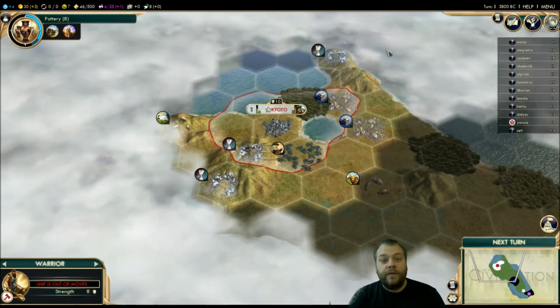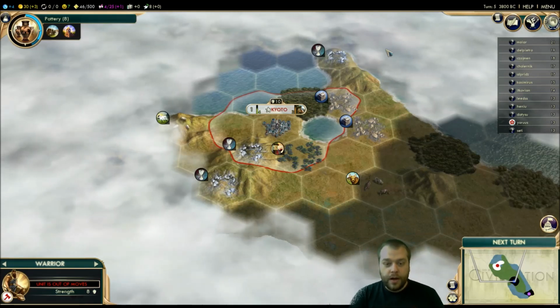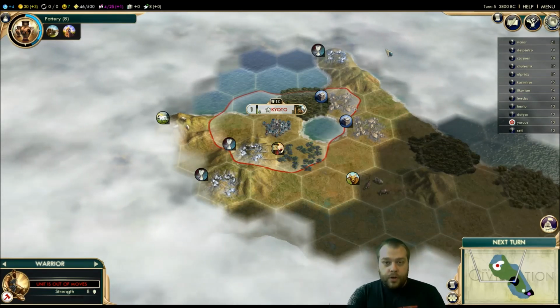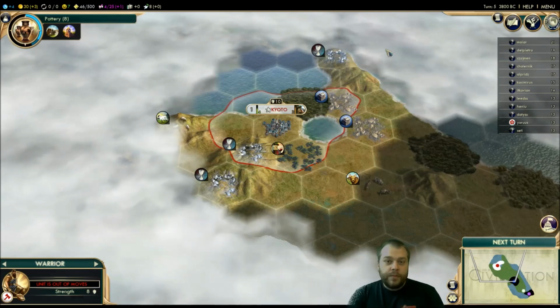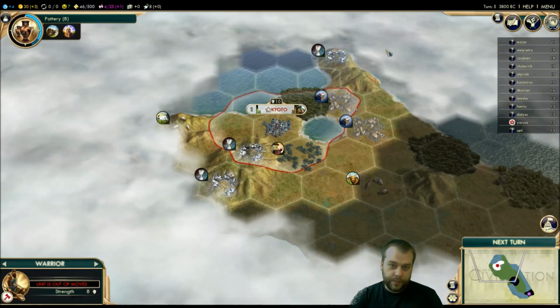So definitely I would like to have a monument as well. After the shrine, maybe a pottery or a monument or a worker. There are so darn many options. It's beyond belief how much stuff I need to build in my capital.